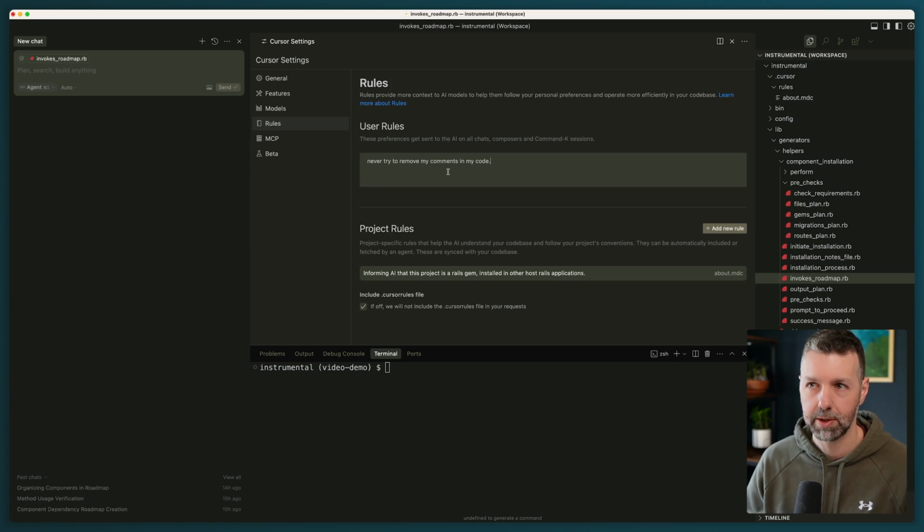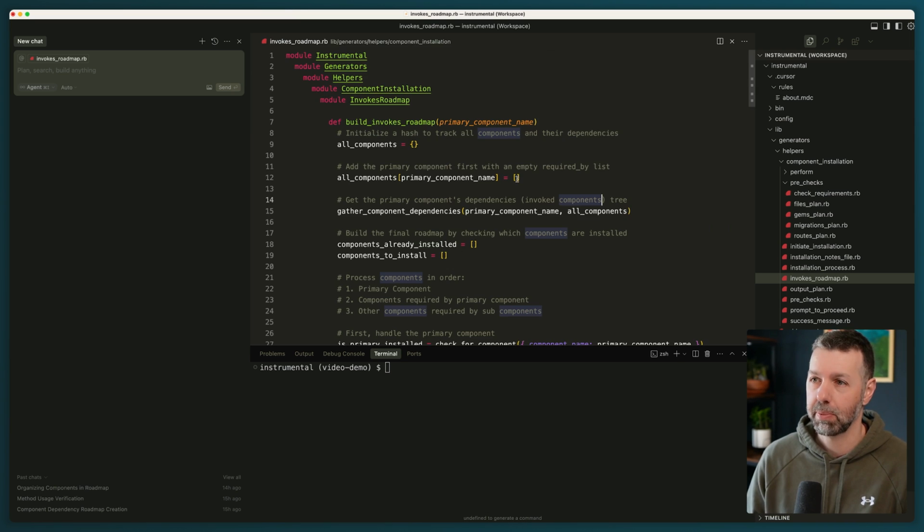Those are probably worth digging into, but I'll be completely honest. Cursor has gotten so good, and the models and the AI and the different modes have gotten so good that I haven't felt the need to modify my rules. Although I do have one in my project, which I'll show you in a second. But the only rule that I added here a few weeks ago was just to tell it, hey, never try to remove my own comments in my code, because I happen to be the type of person who actually likes to write a lot of code comments.